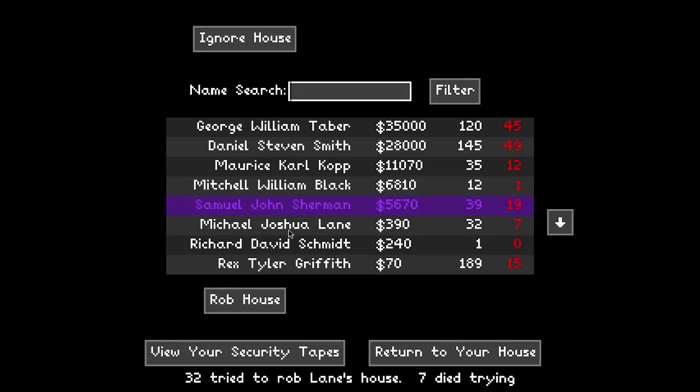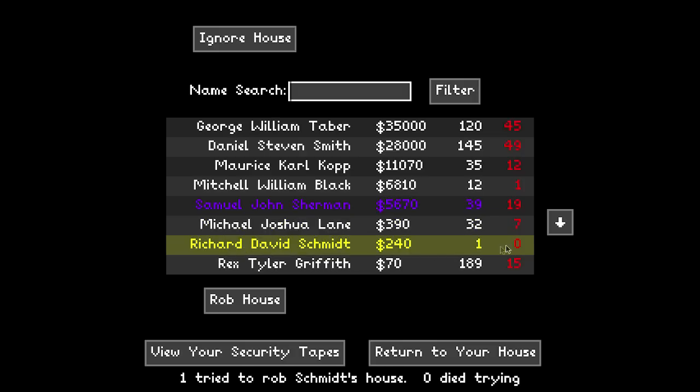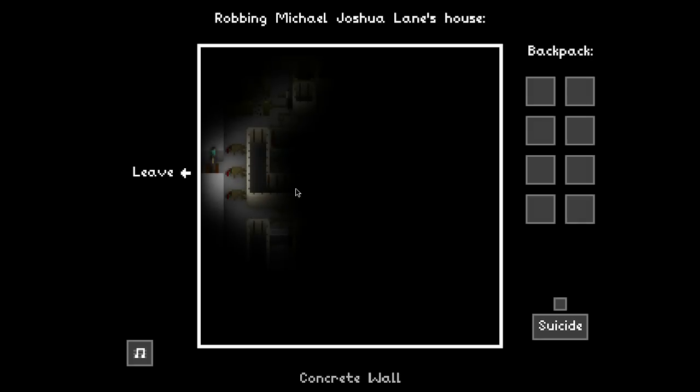Now, we cannot go to Samuel John Sherman's house. We are still too terrified. Too terrified of the horrible feeling of deja vu we get when we go in there. So, we will check out the houses. No, we're not going to go to Mr. Schmidt's house. I know what's waiting for me there. And I don't like it. Michael Joshua Lane is the only other option, though. And we've been there as well. Oh.